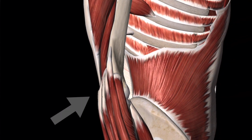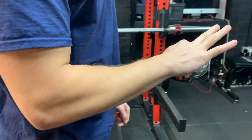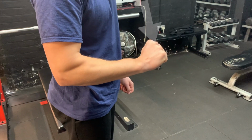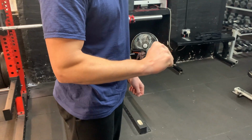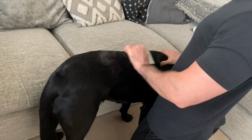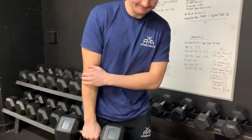So the common extensor origin attaches in the elbow, but it's based on movements from the wrist. If you wiggle your fingers, you'll see the muscle moving at the elbow. So this can get set off with anything where there is resistance on the hand and you're stopping the wrist from bending. So this can be just lifting something up or pouring a kettle, or anything where moving the wrist into extension, like brushing a dog or washing a car. Honestly, it's not until you've got this pain you realise how much you actually use those muscles. So let's look at what exercises Mark can do to work on this area and help rehab it.